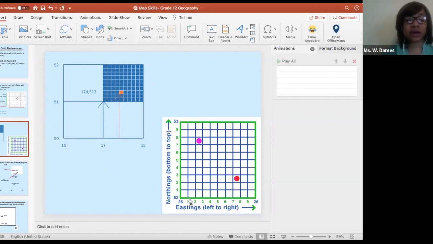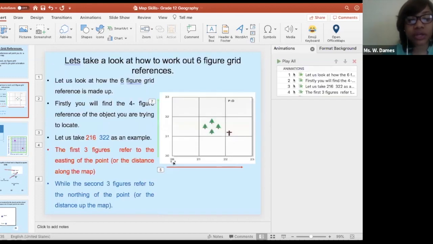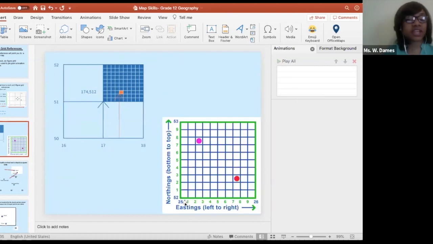Out here would be a 0. Just as you have these numbers over here, your 20 and your 30 to identify your 4-figure, you're going to have the same exact thing. So this would be your 0, 1, 2, 3, 4, 5, and it goes up to 9, and then you have a new square starting. Same thing applies here: this would be a 0 and it goes up 1, 2, 3, to 9, and then you start a new square. I'm going to do some examples with you, so don't feel too flustered or confused. Even if we go over time today, I'm still going to continue. At least the recording will be there on the site for you.